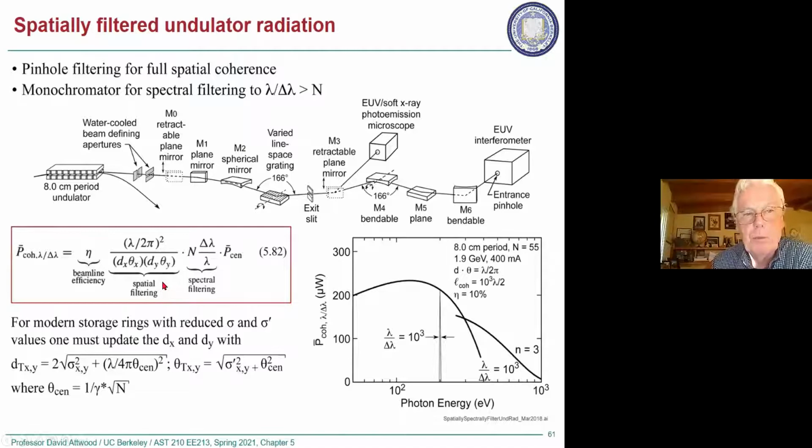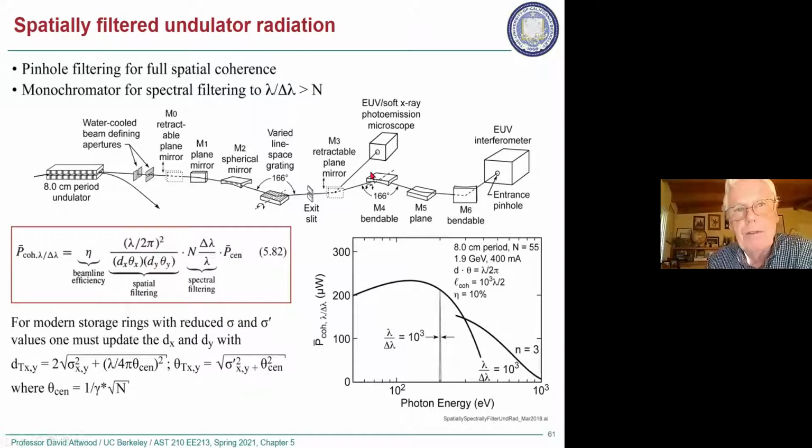So when you put a small pinhole in there to do this, you're going to lose some factor. And the factor depends on your wavelength and how big your emittance or phase space is. So this is the price you're paying for spatial filtering, for putting the pinhole in. For the lambda you have and the collection angle you have, your D is too big. How big is it? And so this factor, which accounts for both vertical and horizontal, gives you some factor.